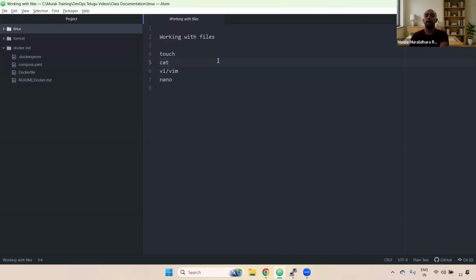The reason is, if you give a single greater than instead of two greater than, the entire existing data will be gone. Once it's gone, you can't revert it back. It is not like Windows, where we have a recycle bin and can restore it. In Linux, we don't have any such possibility. Understand, right? Any questions now?